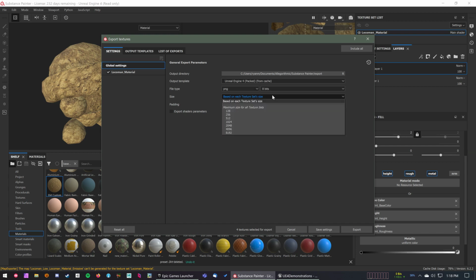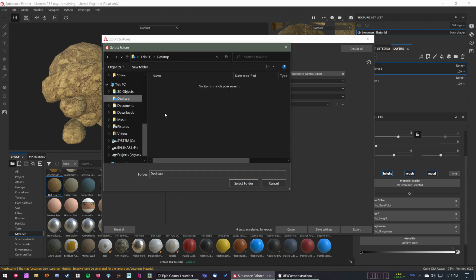Your size is based on the texture set size. This is your opportunity to make it a little bit smaller. So let's say you were working at 4K, but you really don't need 4K. 1K would be fine. You can just change that here. And dilation infinite is definitely what you want to keep on, because that's going to extend the edges of your color in your UV map to fill the empty space instead of using a color that might accidentally bleed in when your image is resized.